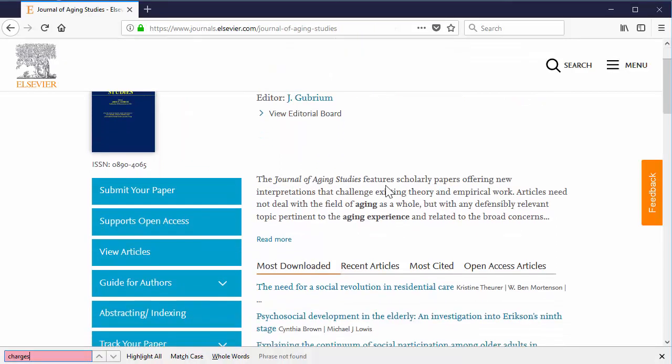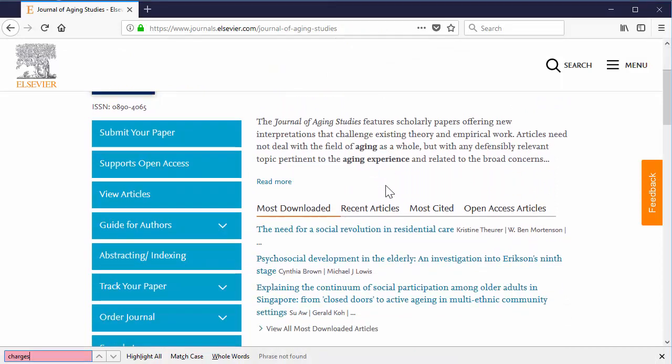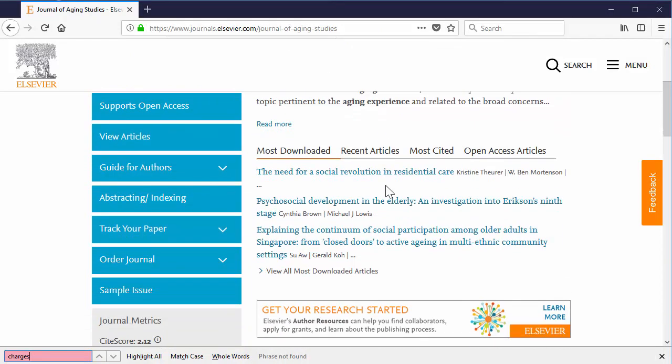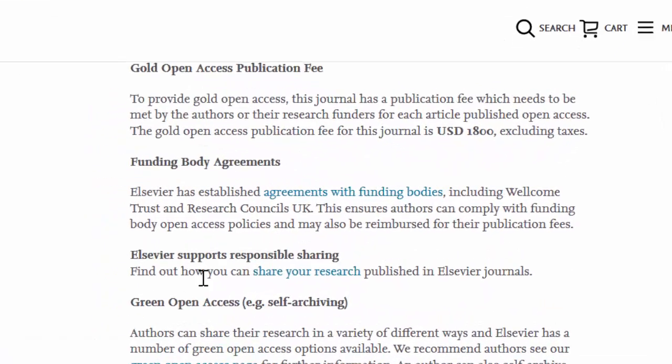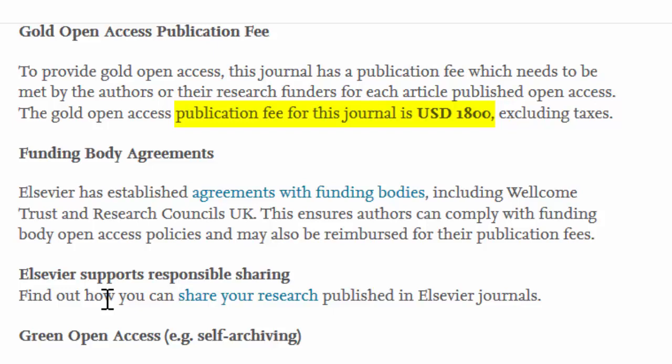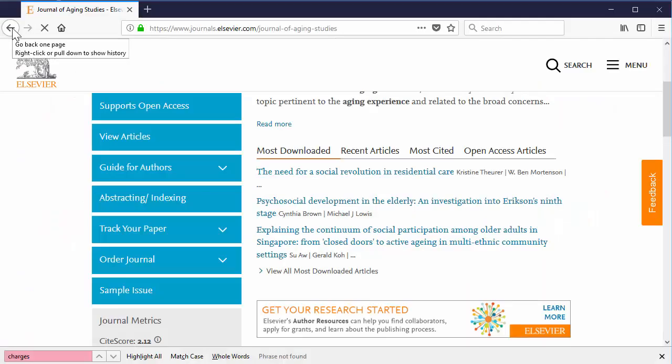With any fully open access journal or hybrid open access journal, I'm going to check for author charges. I'm also going to look for the journal cost.